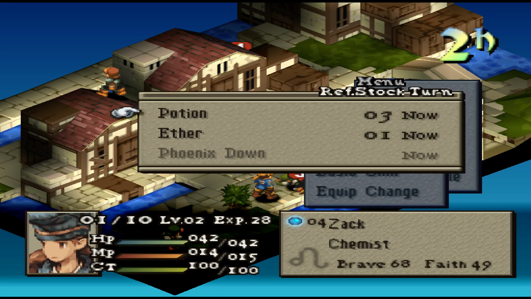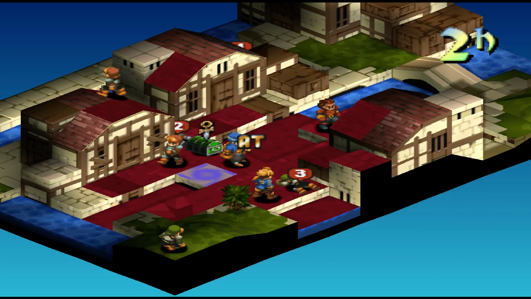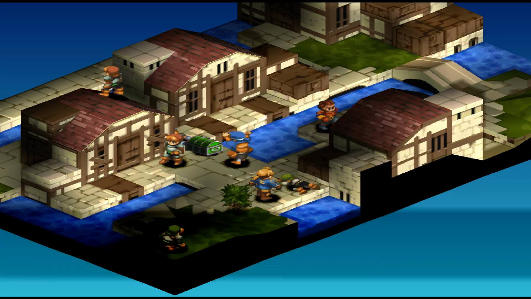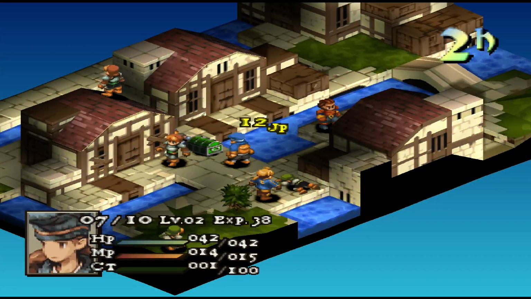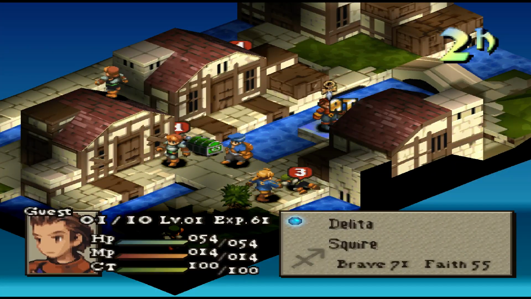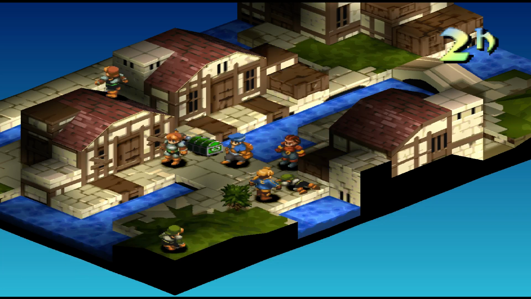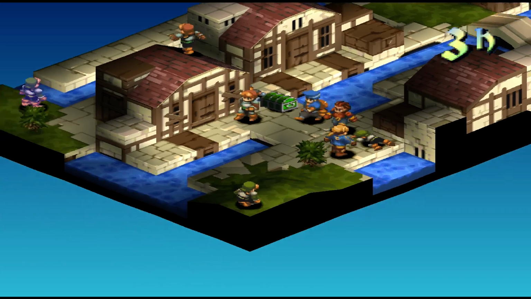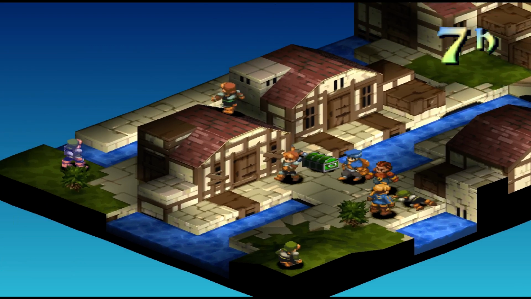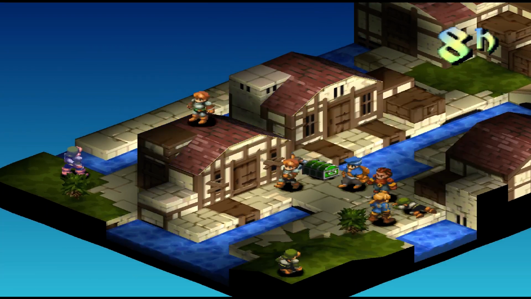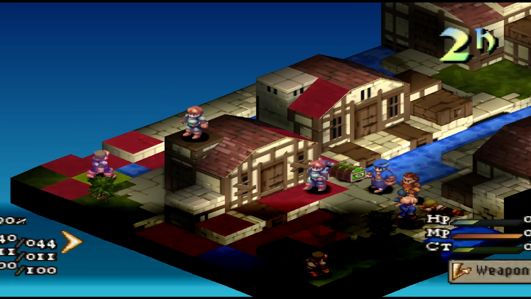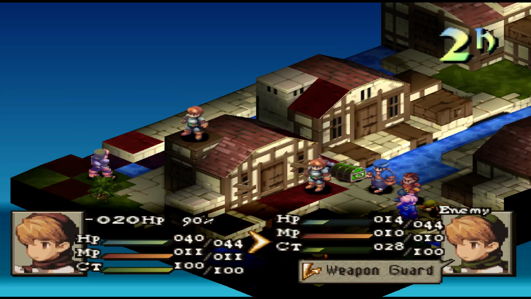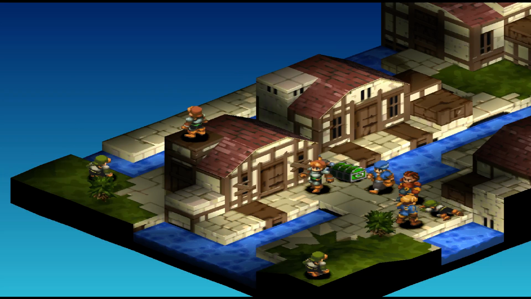I actually changed my mind. I think what I'm going to do is move him there. I'm going to potion him to keep him healthy, so he doesn't drop dead. And then I'm going to see if I can get Ramza over there. If I can get Ramza over there, he'll be able to use Wish and bring her back to life before she turns into a crystal, because I don't think I'm going to win this in one round. So he might be able to get there just in the nick of time to bring her back to life. If he doesn't weapon guard this, yeah, good.